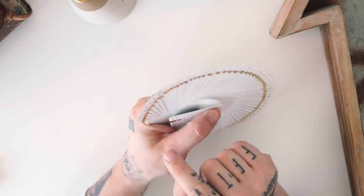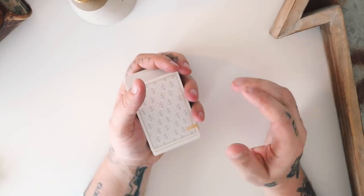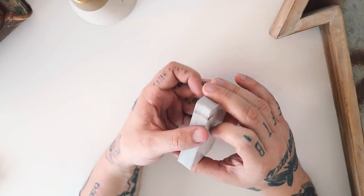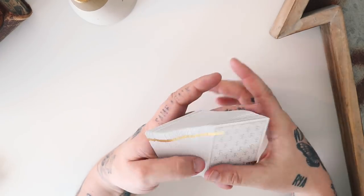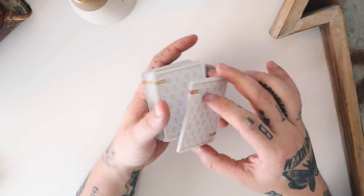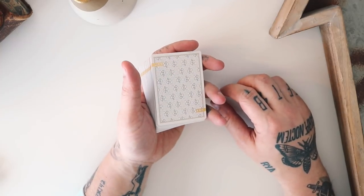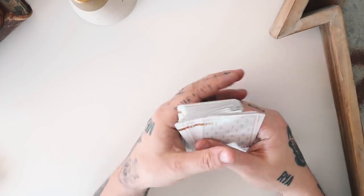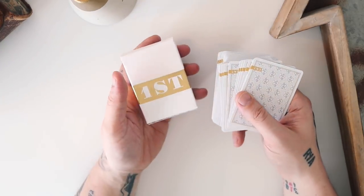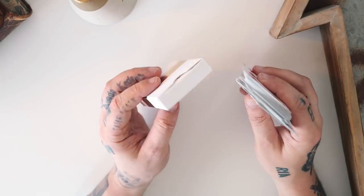The feel is very comparable to the Memento Moris. I think that's the closest I could say. They're not as thin as the Knights. They feel more like the Memento Moris. So I can't wait for you guys to pick these up. Well, you have picked them up. I can't wait for them to arrive and for you guys to handle them and feel them, as well as the tuck case, and see all the beautiful pictures and videos you guys are going to put up.